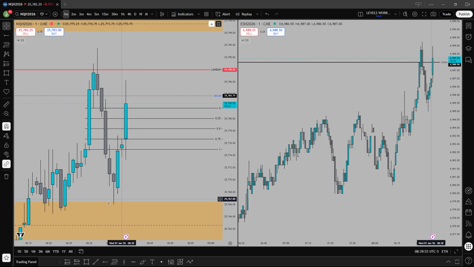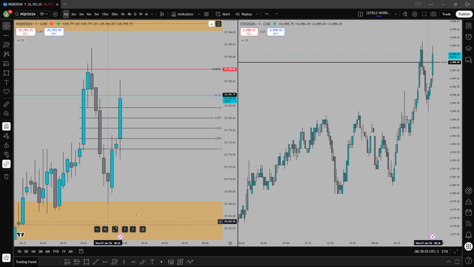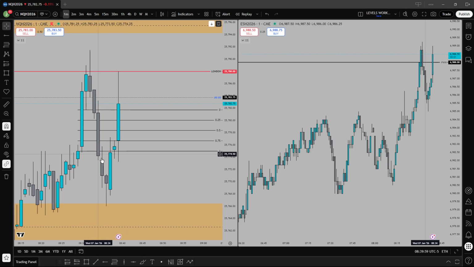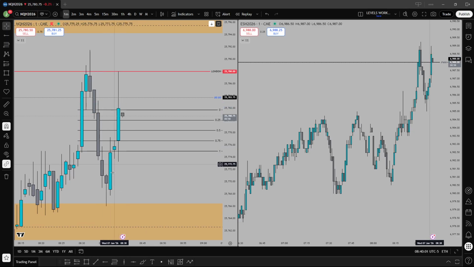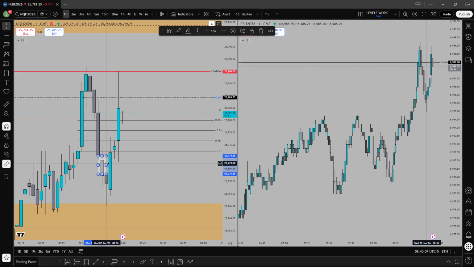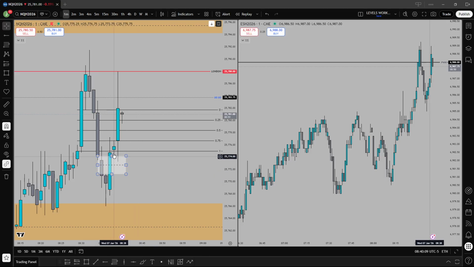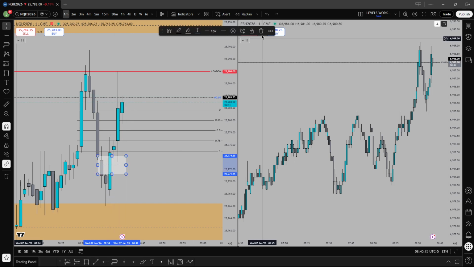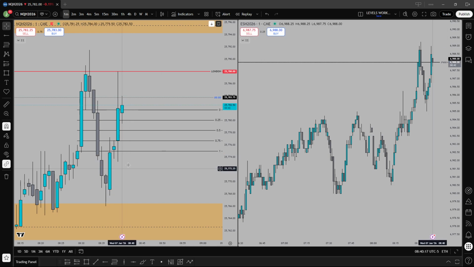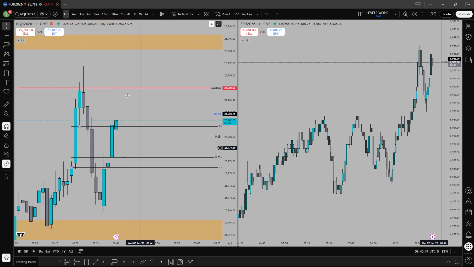Like we came here for something. Maybe we tapped the 1 hour fair value gap, and then this candle tried to come within this range. This is what I'm talking about. So this one tapped this, and then we see this reaction to the upward. And this could very easily be a breakaway gap. I don't think it's gonna close.